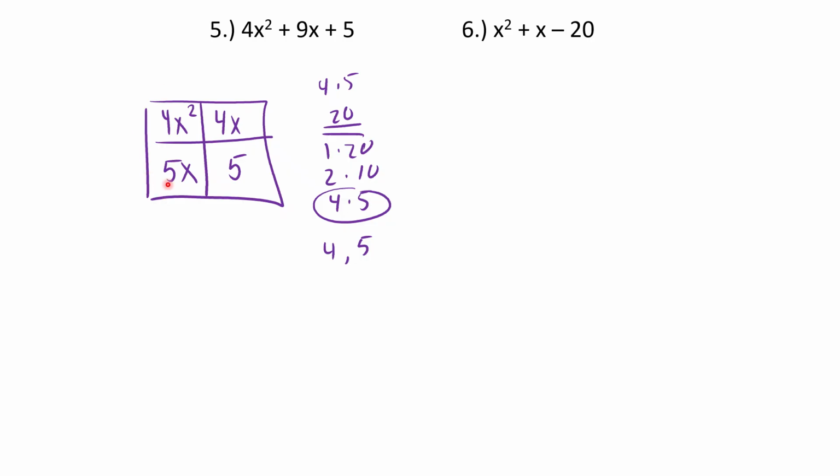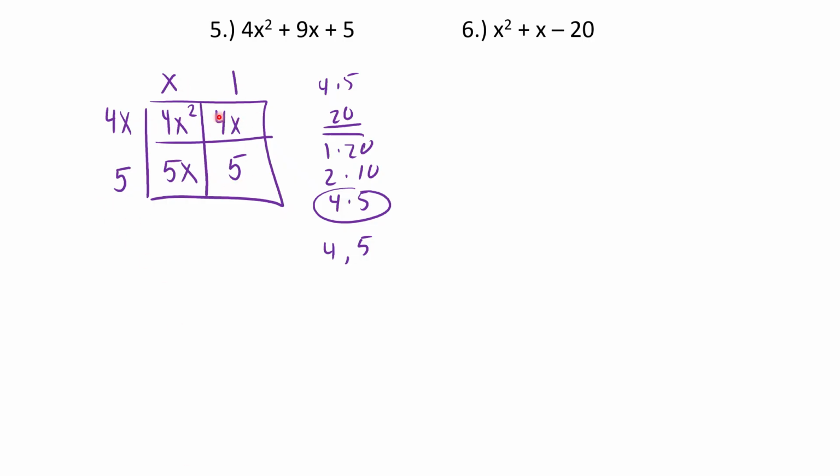I'm going to GCF factor this way because I don't want to deal with the number part. So 4 and 5 don't have a common factor. X squared and x, the GCF would be x. And then this would be 4x, so x times 4x gives me 4x squared. 4x times 1 is what would give me 4x. X times 5 gives me 5x, and then we can check it. 5 times 1 is 5.